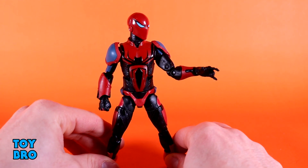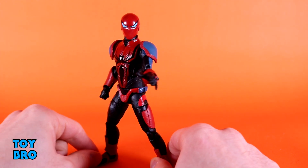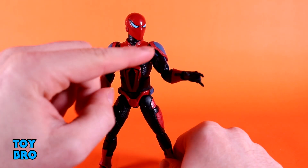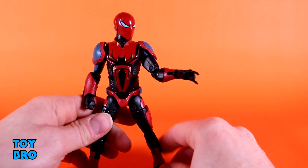The head sculpt on this guy is kind of basic, but that's not the fault of the figure — it just kind of is. It's a big hard candy shell over the head. I do have a little bit of a paint issue on mine, though: the blue on the left eye is not exactly lined up straight, so you can see some of the red through it. Otherwise, the blue is really bright and vibrant, and the head itself really shines. It's very plain, but it does look pretty good and blends in well with the rest of the bodysuit.